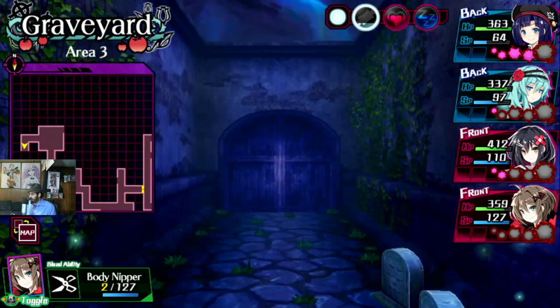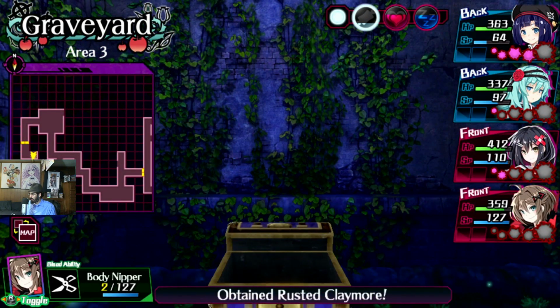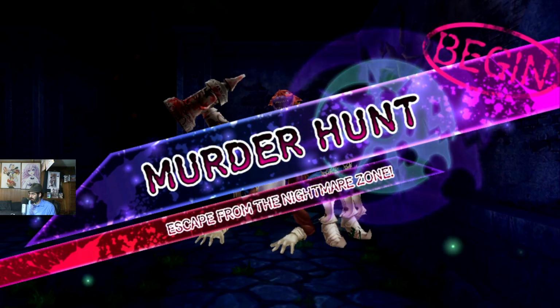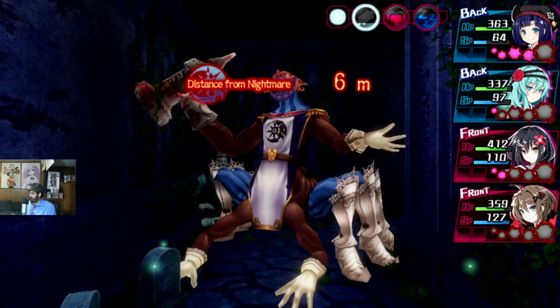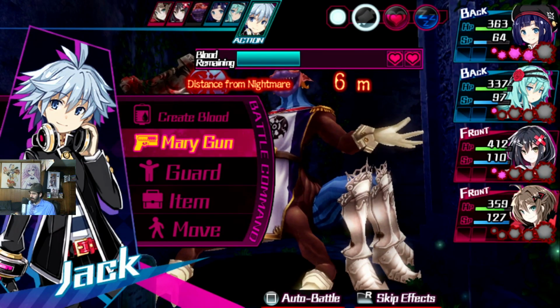Okay, so we've got one room that goes this way. Look at what I found. Goes to a treasure chest. Oh, crap. Apparently we found the nightmare again. Which means he's probably right in the hallway. Ah, crap. Stay focused. Okay, so nightmare round 2.